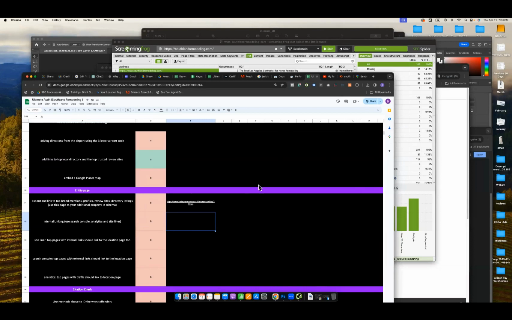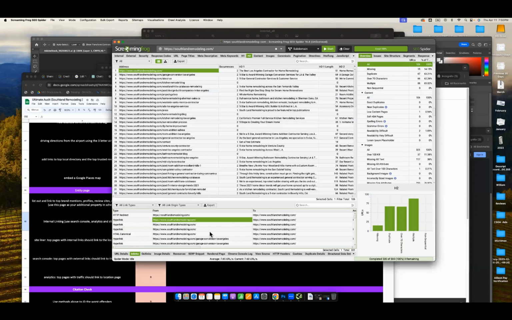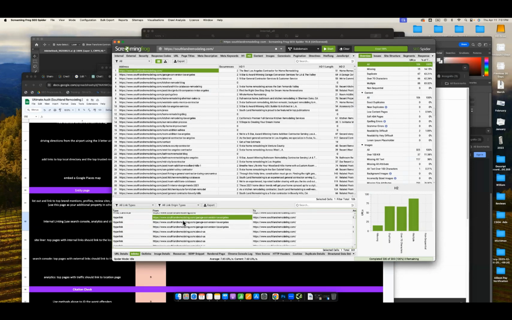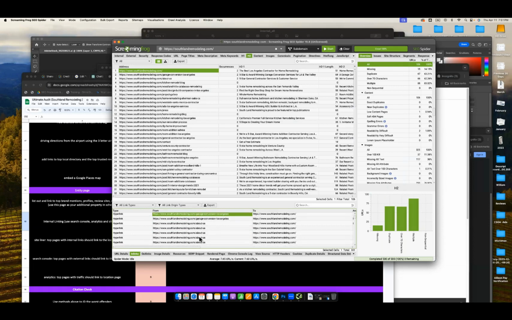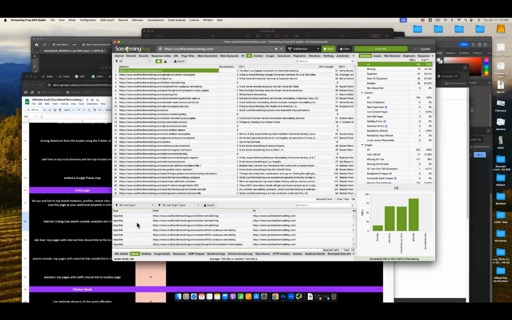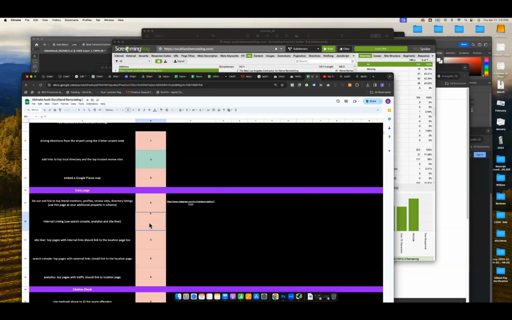All right, the inlinks, the easiest way to do it is with SiteLiner. That's if you have access to the website. It's just a plugin. We see here that from the homepage they have links out to garage conversion Los Angeles. You can see that they're doing linking, which is really important. So that's good.